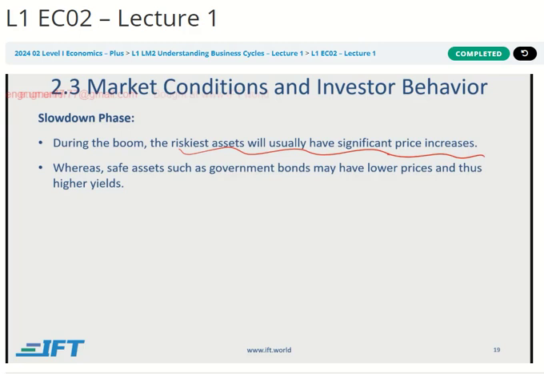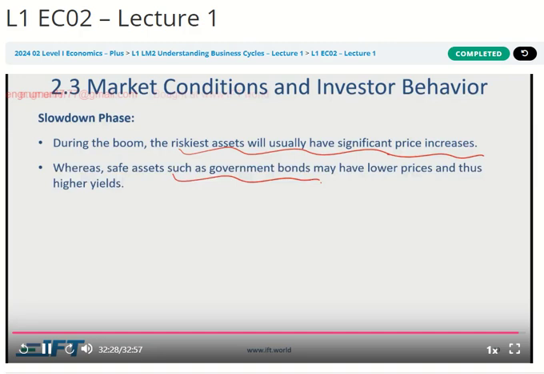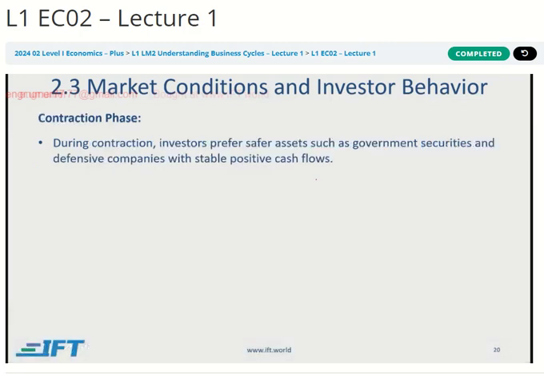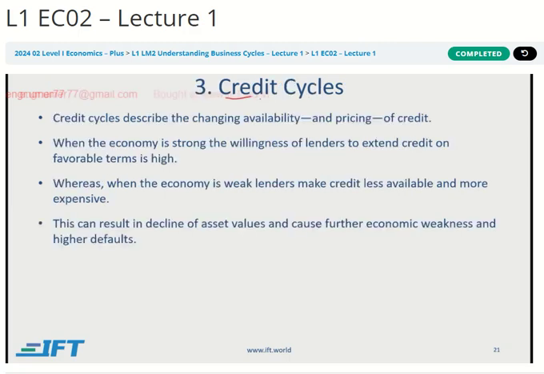You might lose that little bit of last increase, but it's better to already have moved to secure assets such as government bonds before the price of government bonds goes up. Right. So this is that entire rotation that you need to have down. And then the contraction phase, everybody moves into government securities, and people probably lose a lot of money in stocks during this. Right, so that is it for this first video on business cycles.